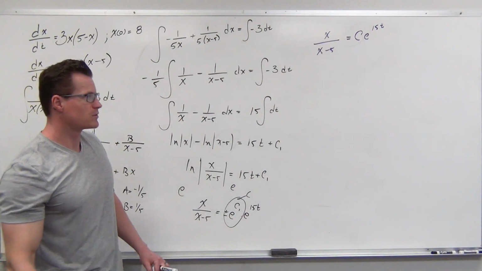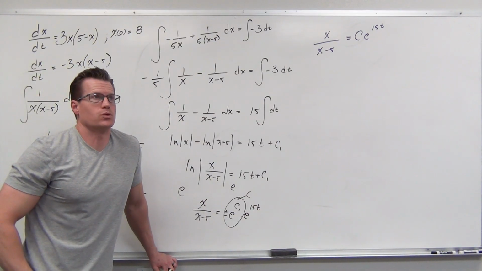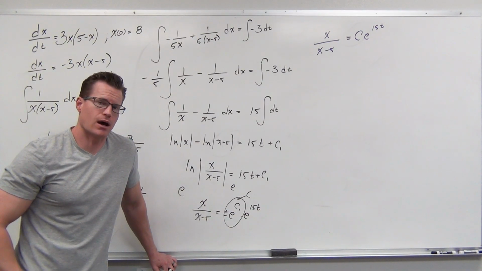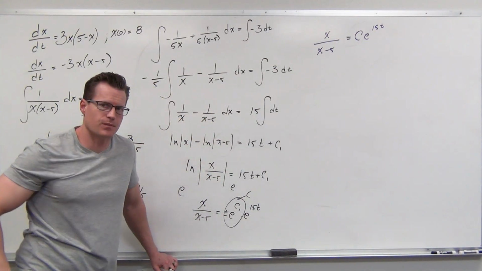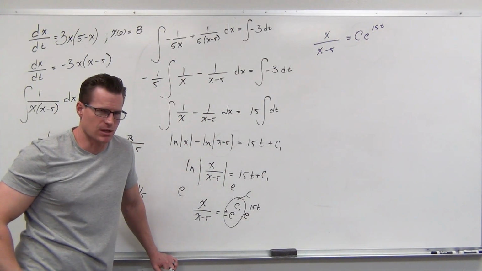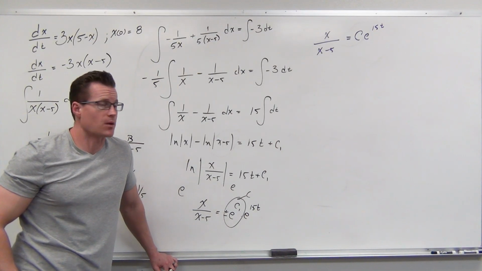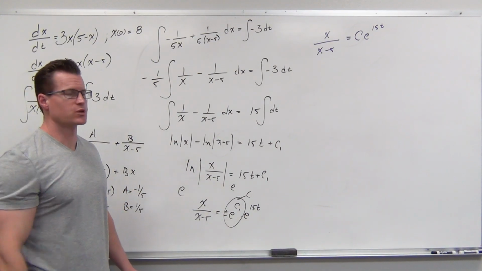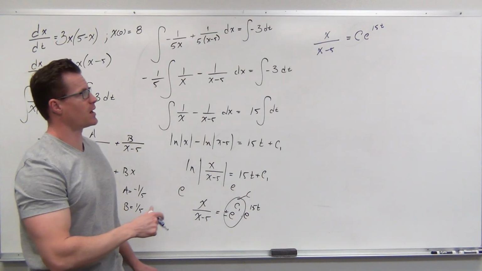Let's double check. Looks pretty good to me. What do I do now? What I don't do now, I don't solve for x. Right now, I use my initial value after you've redefined your constant, that exponential raised to that constant. After you've done that, now's a real good time to plug in that initial value problem, or the initial condition, initial population. We're dealing with population problems. So 0 for t, 8 for x.